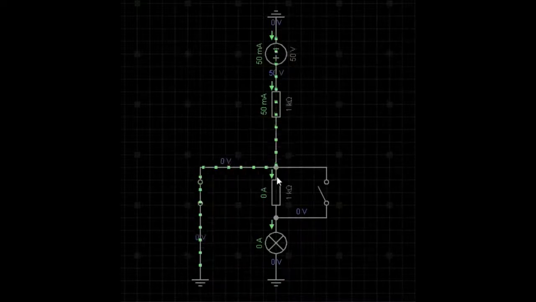Well, taking current initially, we can see it's gone from about 25 milliamps right up to 50. So we have an almost doubling of current from the previous example. That's because there's now less resistance in the circuit, because we've removed this 1 kilo ohm resistor here. Also, it's worth noticing that we now have 50 volts here and 0 volts down here at this point. So we've now dropped all of our 50 volt supply across that resistor with our short circuit. So our current's gone up, and our current is taking a different pathway, not lighting the bulb.